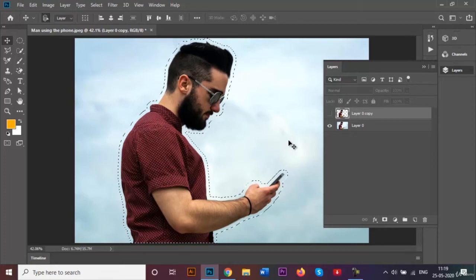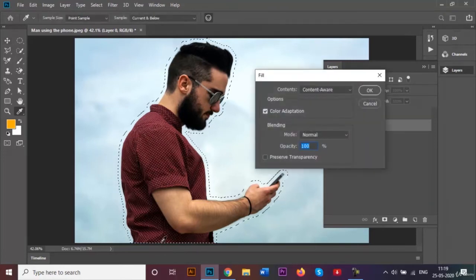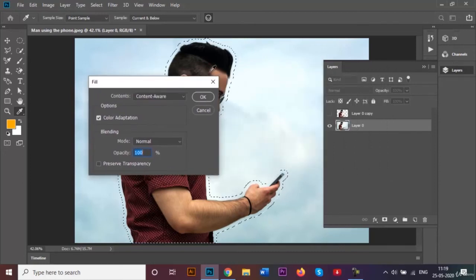Then I'm going to come back here to my layer 0. I'm going to press Shift and Backspace on my keyboard, and I'm going to get this pop-up box which says fill, and I want to temporarily remove this man. Make sure that you're in your original layer over here, because we already have this copy right here of this man, and the background is not there.